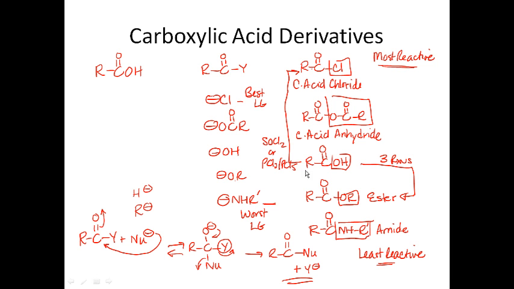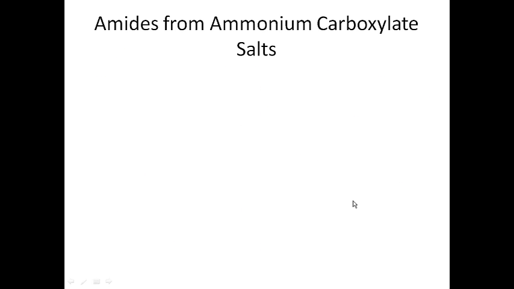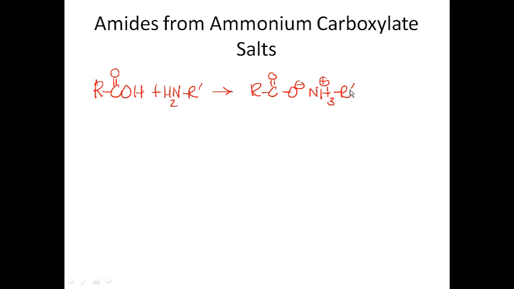Next, I want to talk about how to take a carboxylic acid and convert it into an amide. And that's going to require us going back and remembering this reaction from the other lecture. Carboxylic acid reacts with, let's say, an amine. What is the product of this reaction? If you said carboxylate salt, you are correct. So, how does this get converted into an amide? It's a fine question to ask.